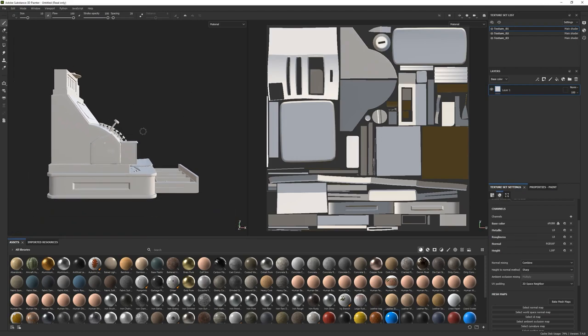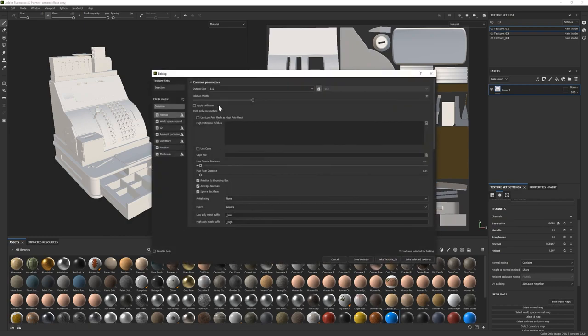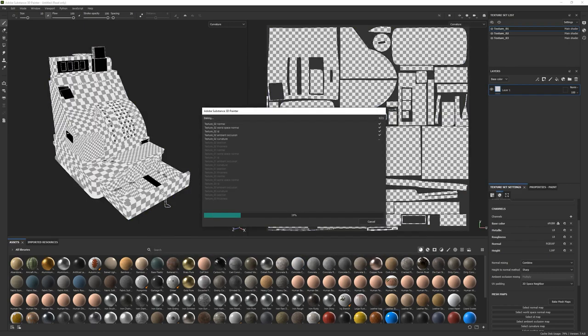So now that I have my model loaded into Substance Painter from Maya, I can go and bake my textures. So going down to the texture set settings, I can put my output size to 4K. Make sure to check use low poly mesh as high poly mesh, and then bake selected textures.